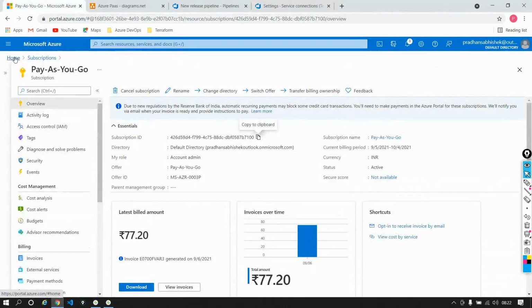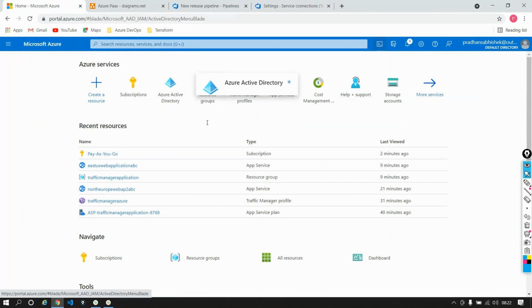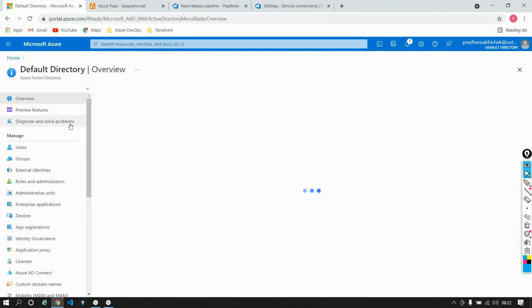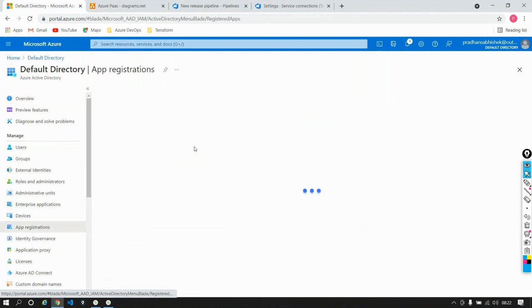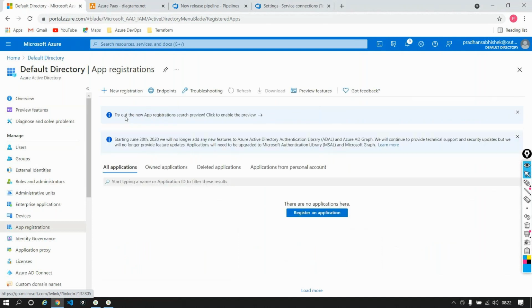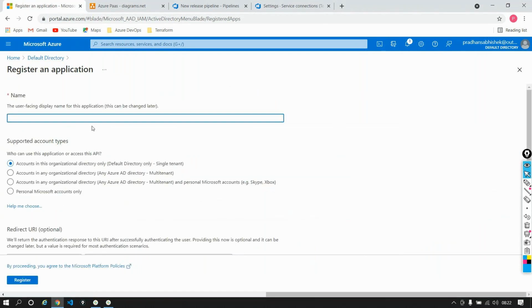Firstly, I'll go into Azure Active Directory. Under Azure Active Directory, instead of creating a user, I'll create something known as an app registration. I'll say new application registration, and I'll say this is DevOps integration. I'll just say new because I already have an app registration.